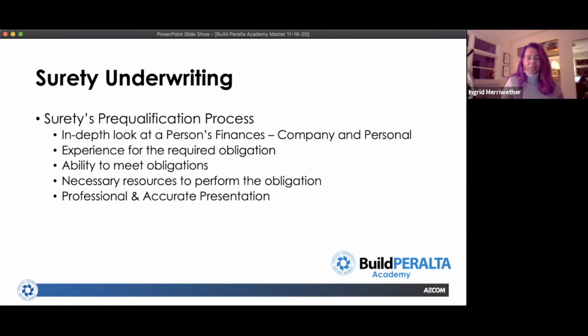The quality of your paperwork and your financials, what condition they're in, is a statement about your business. Partly, of course, it's what they say about your financial position, but presentation matters because it's really a statement about how you take care of the business. All of this is the same thing you would want to know if you were providing some type of performance or financial guarantee for someone else, particularly someone you don't know and are never going to meet. So it helps you to understand, okay, this is a lot and this is challenging, but given the risk they're taking when they provide you a bond, it's very reasonable for them to want to underwrite in these areas. Next slide.